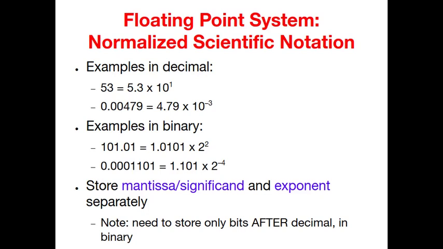In the normalized scientific notation, the first part is known as the mantissa or the significand and the second part is known as the exponent. To store a fractional or real number, a computer stores the bits of the mantissa and exponent parts separately.